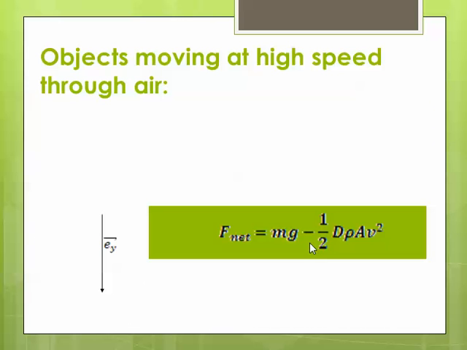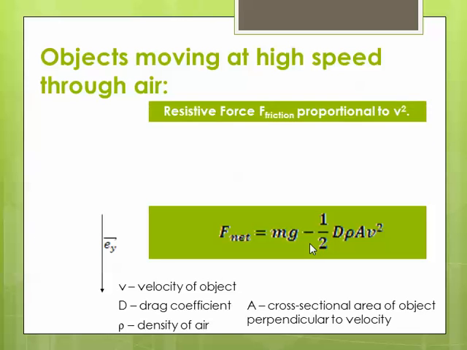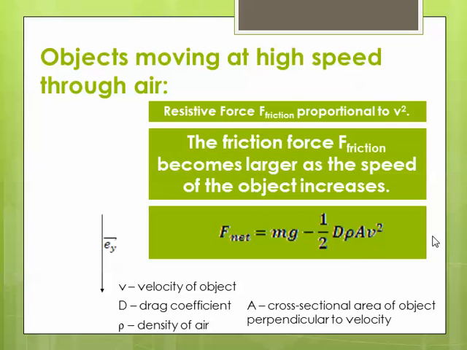So here we've got the net force again. We must remember that the friction force is proportional to the velocity squared. So at the moment when I actually let drop the body, the velocity is first 0 and then it increases. So to start off with, the velocity would be very small. However, as time goes on, the velocity increases, and as the velocity increases, so the friction force becomes larger. And so if the friction force here becomes larger, then the sum becomes smaller. So the friction force becomes larger as the speed of the object increases.